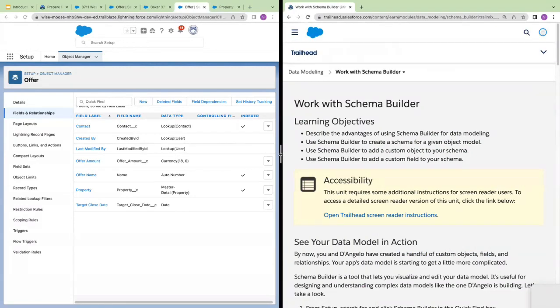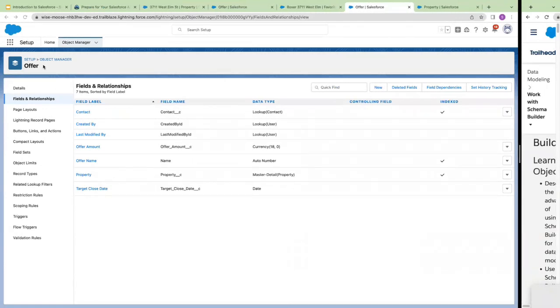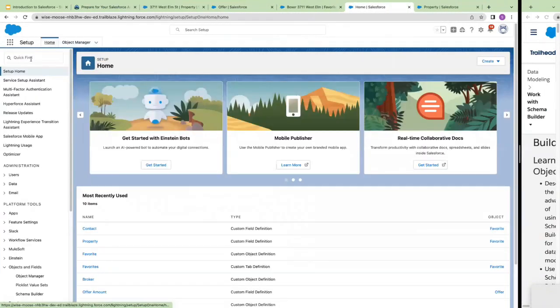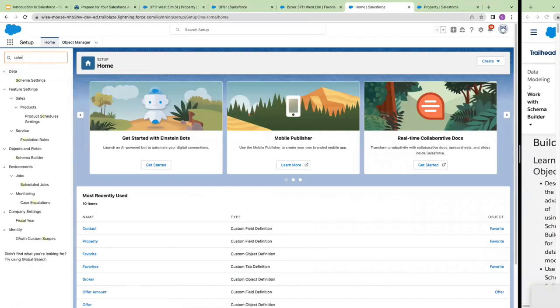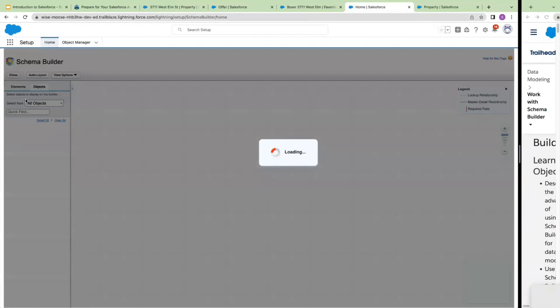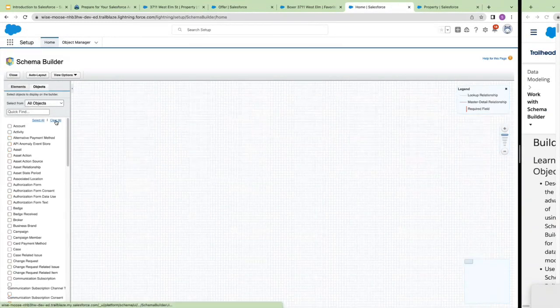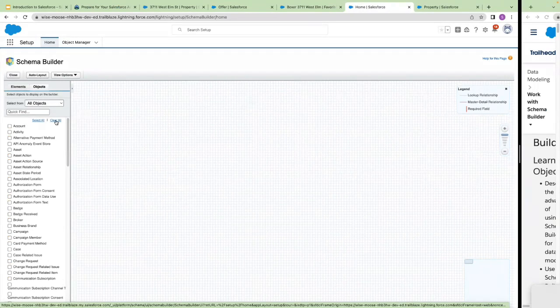All right, Schema Builder, easy? It's not that long a process. Okay, so let's go to setup and it's all about what is Schema Builder. I think what we probably did in this is created a few objects and fields using Schema Builder, right? What's the difference between creating an object the way we just created and creating using Schema Builder? It's drag and drop, that's right. It's easier.